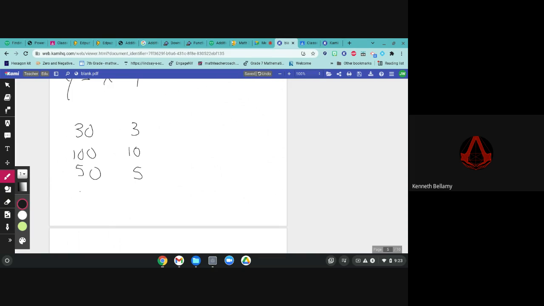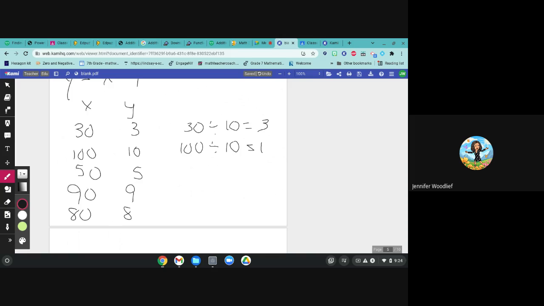This one's dividing. I can tell you. How do you know this one's dividing? Because the lowest number is the second one. Yes, because my y value is smaller. So we know we're dividing on this one. Now, what am I going to be dividing by? 10. I'm going to be dividing by 10. Does everybody see that? Okay. So I'm not going to finish those out, but that is true. I am dividing by 10.